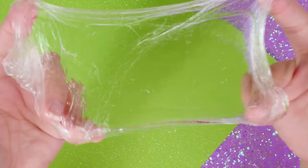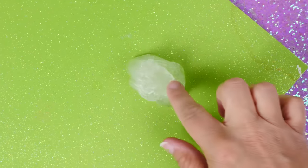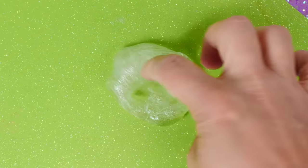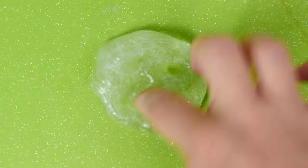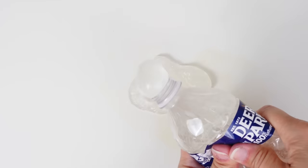This is actually the best consistency. I love putty slimes — those are probably my favorite — but this is a perfect consistency to add beads to because it's still a little sticky, but not so slimy that you can't add anything to it. This is fantastic! I had to play with it more because I was having such a ball.